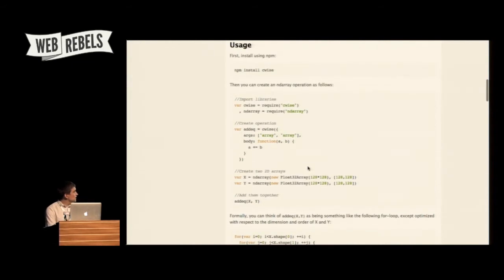If you have an array that's in row major order and another array that's in row major order, then the best thing to do is just walk over the pair of arrays in row major order to apply the operation. Or if you have one that's in column major order, you should do the traversal in column major. So the question is, what do you do if you have two arrays that have a different layout in memory? What this does is it uses a cache oblivious divide and conquer algorithm. So it'll actually generate something that runs about as fast as the actual operation. So I had some benchmarks with this.